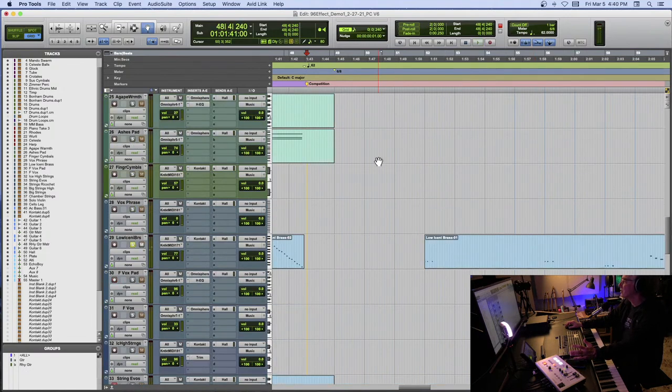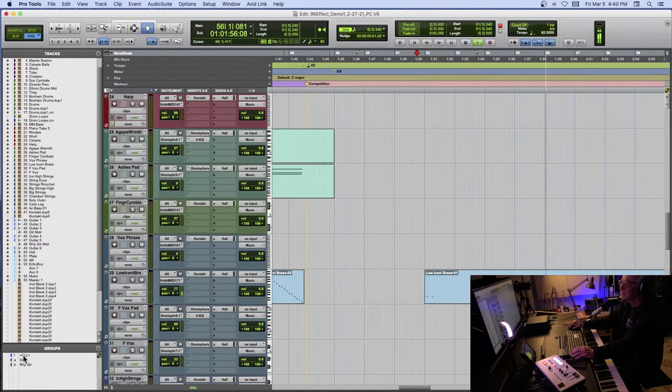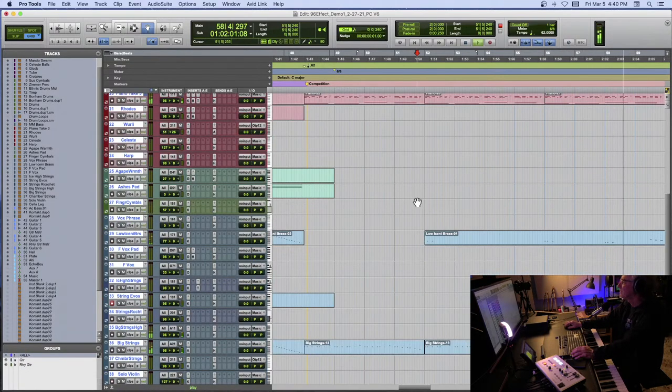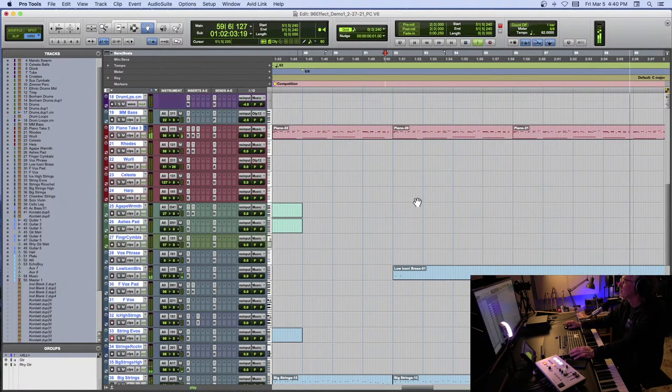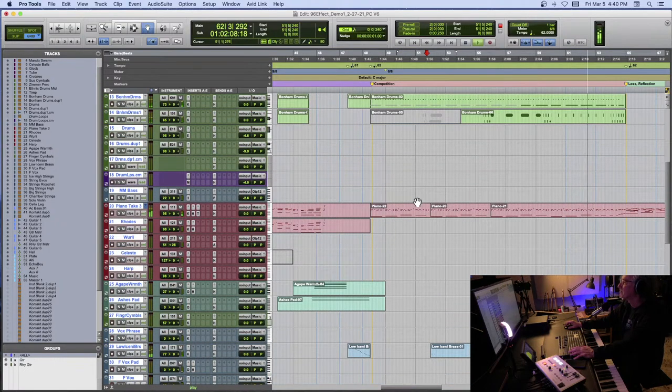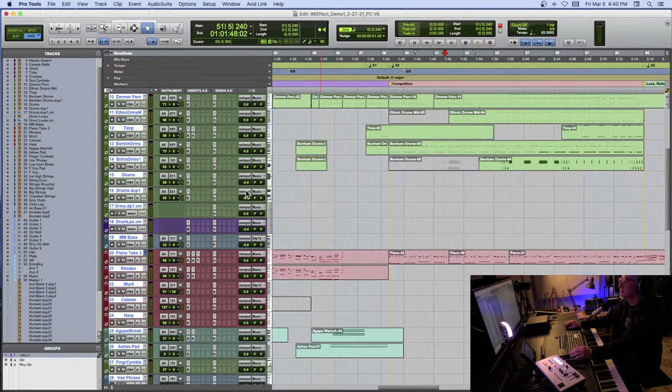And as this section goes on, I'm just building up the layers of percussion and instruments. So I've got this low brass, which I find humorous, but it's effective. So you can see this is like growing and growing as the section is unfolding, right? Getting more and more intense. But let's take a look at some of the drum programming.